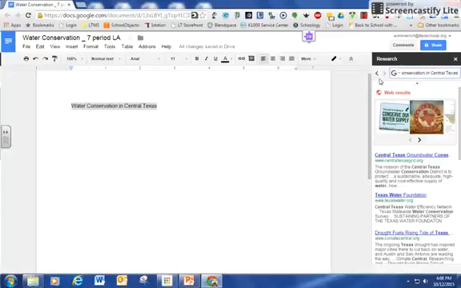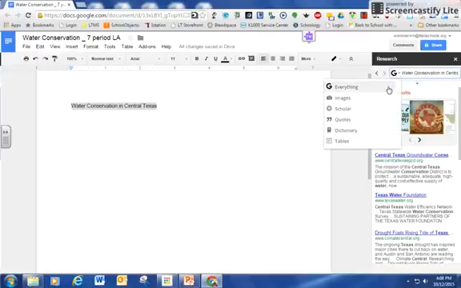Now, specifically, these are the web results. There are different kinds of ways you can research for things. You can look for everything that's on the web. You can look for images. You can look for scholarly journals, quotes that people have said, if you need to have certain terms defined, and if there are tables from any documentation that you want to put in your paper. The nice thing about this is there's a way that automatically cites all of these things, and I'm going to show you what that is.